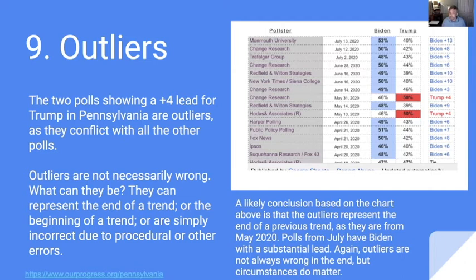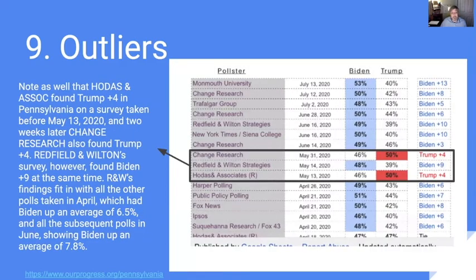But it can also be that an outlier is picking up a new trend, that things are now beginning to shift or to change in favor of one candidate or another. And then finally, it could simply be bad polling. So outliers are interesting, but you have to remember that they are either the end of a wave or they could foretell a new one. Here's some commentary that I made specifically. So if you want to pause this slide, you can read the commentary that I said. But it's just noting that these two polls were definitely outliers when they were taken.